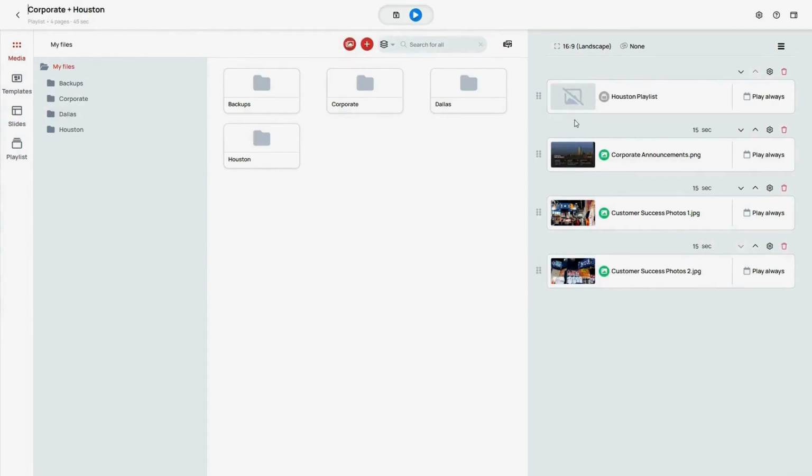The playlist was set up this way because while our Houston team manages their own playlist, corporate is going to manage the playlist we are currently editing, and that is assigned to the screen, meaning despite Houston's playlist not being assigned to the screen directly, their assets will still play alongside the corporate assets. Ultimately, this gives Houston users the freedom to manage their own playlists while also giving corporate control over what is being shown on their screens.